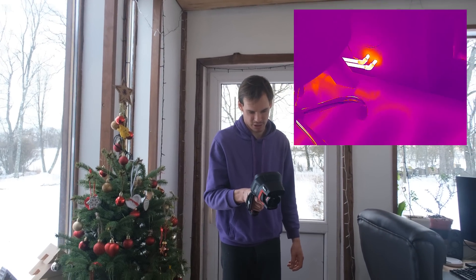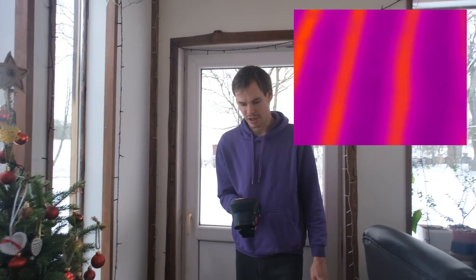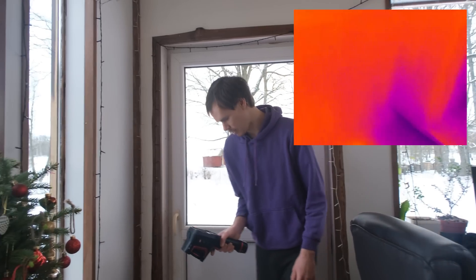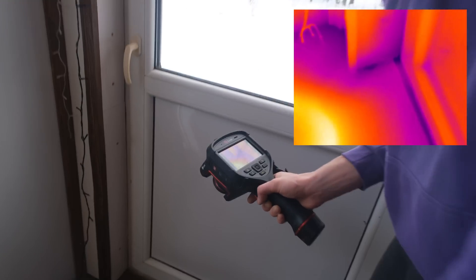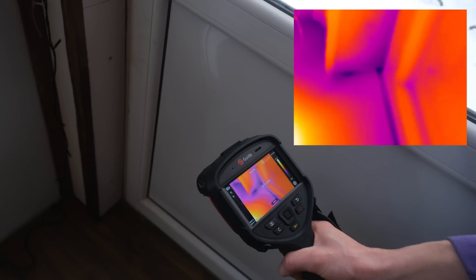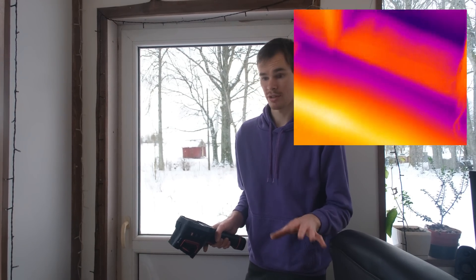The heating has kind of stopped now at 23 degrees — that's what's coming out on the surface, which feels nice to your feet. You can see the temperature coming in at 62 degrees but the floors are only at 24 on the surface, so it's quite comfortable for walking. No cold really coming in on the bottom. At the bottom of the door there's some cold at around 9 degrees — the wood frame almost goes straight outside. To avoid that you'd just have to insulate more and have fewer doors and windows, but that's impossible — in the perfect scenario you'd just live in a box with no windows.